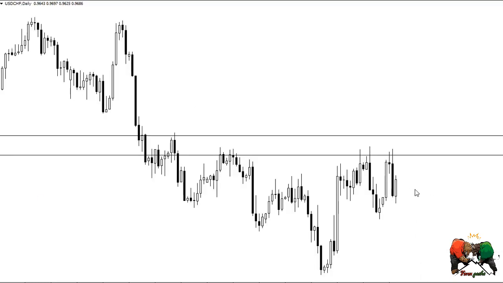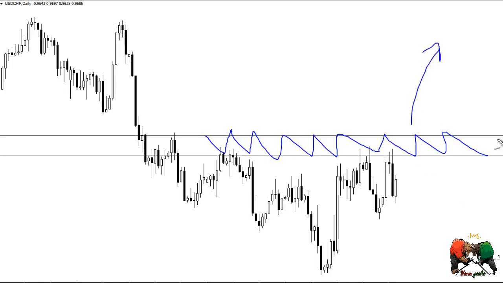The dollar rallied a bit against the Swiss franc, and it looks likely that the 0.9750 and 0.98 level above is massively resistant. Now, if we can break above the 0.98 level, then the market can go much higher. In the meantime, I think we're going to have to attempt to build up momentum, so we may get a lot of back and forth, but it does look like we are starting to get a bit of upward proclivity.